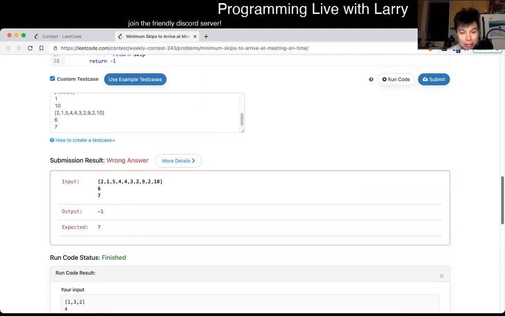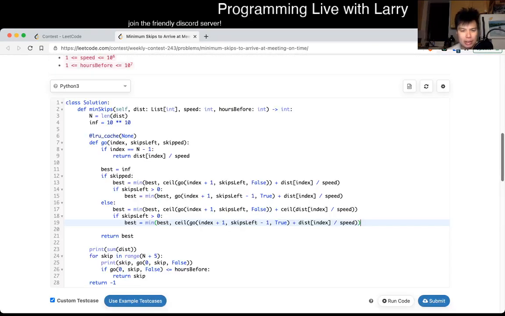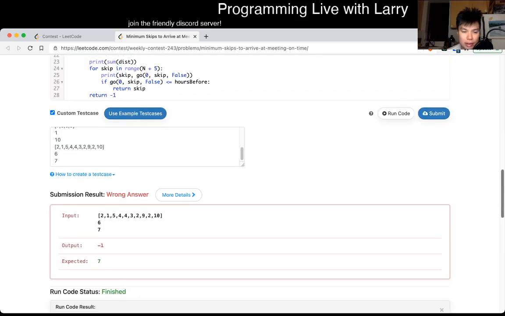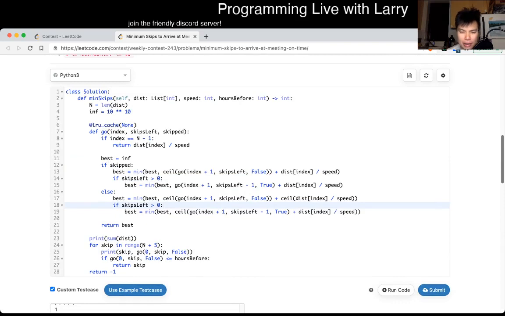Yeah, I have no idea. Maybe I just don't know how to do this one. I think I'm close in concept, but maybe I'm missing one observation. And this might, as I said, maybe even time limit. So I don't even know if this is going to be right, even if I fix whatever it is using the same logic.